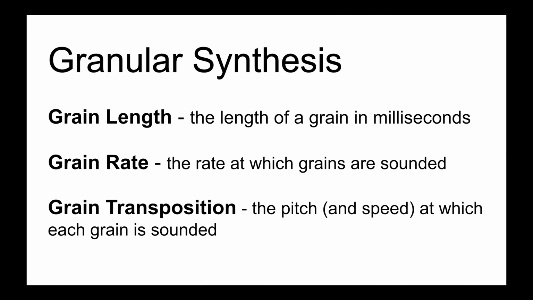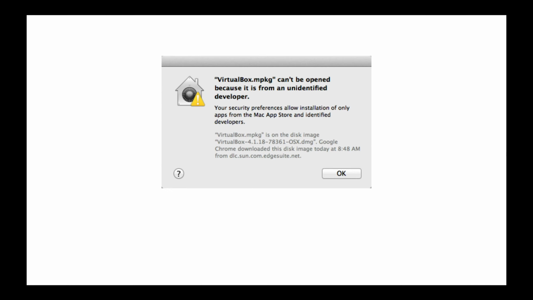So in terms of installation of this, you're going to run into this problem on both Mac and PC. Because I developed this software and made it, it will not just open on a computer because the computers don't recognize the developer. It's not a recognized developer source. So on a Mac, when you try to launch this application, you're going to get this error, which basically says, and I just picked this off of YouTube, so it's going to say actually Granulator Duo cannot be opened because it is from an unidentified developer.